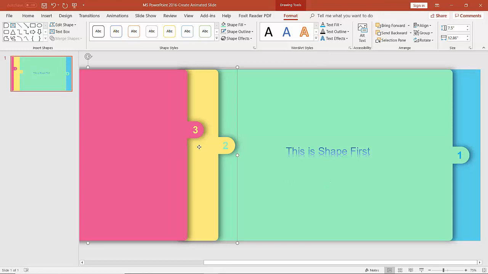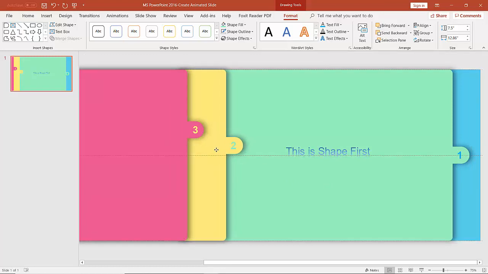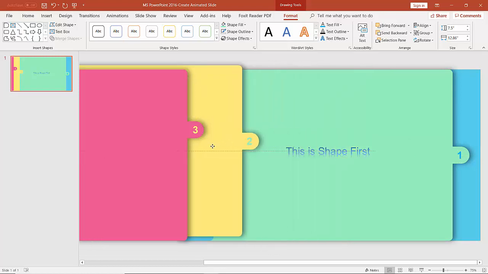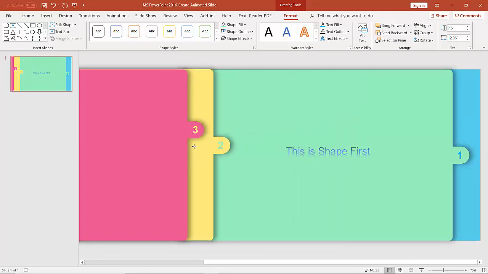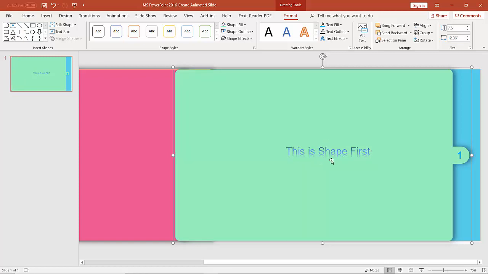So we just need to select this shape, and then we can drag it over here. But wait a minute, I think we need to send this to the background. Now the next thing that we are going to do is select this shape and this text together, and group them together. So just hold down the Ctrl key, click on the first shape, and then click on this text box, and then we can hit Ctrl and G, and then these two shapes will be grouped together.